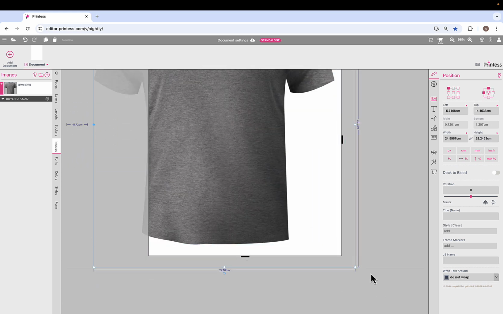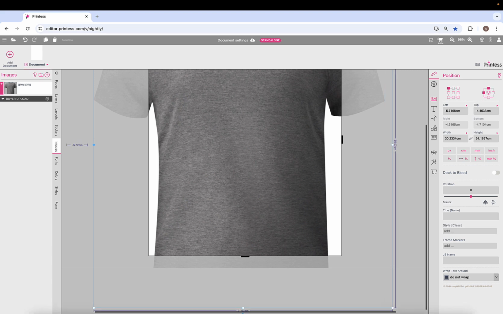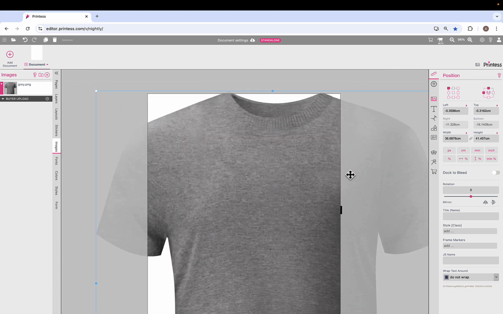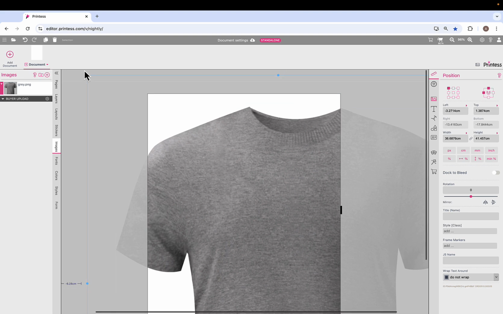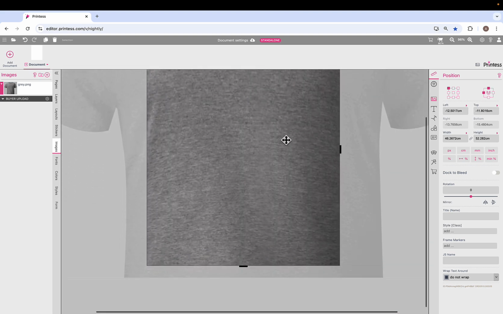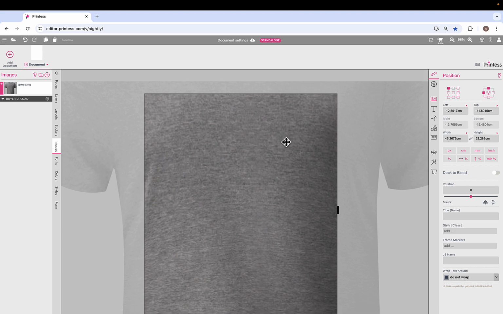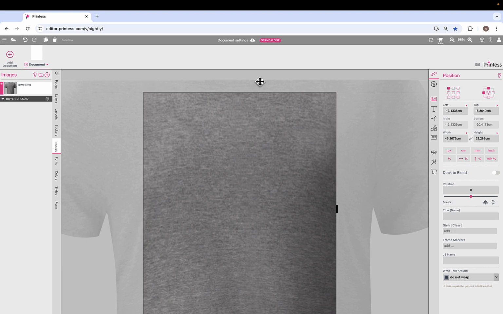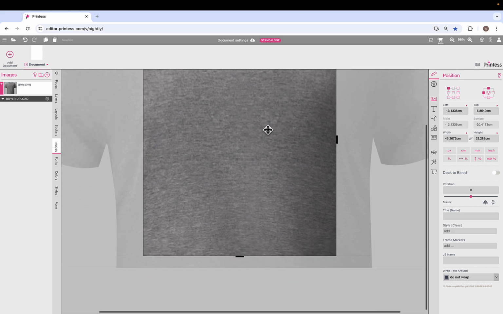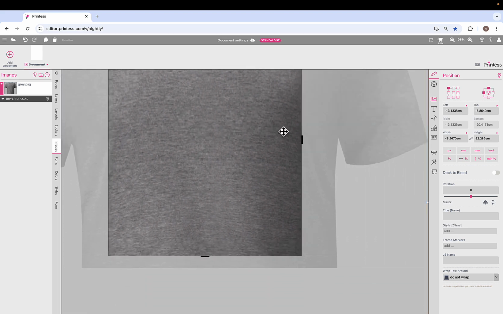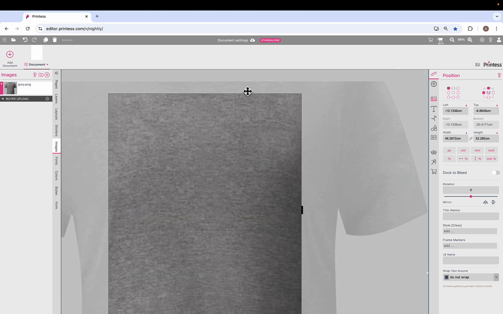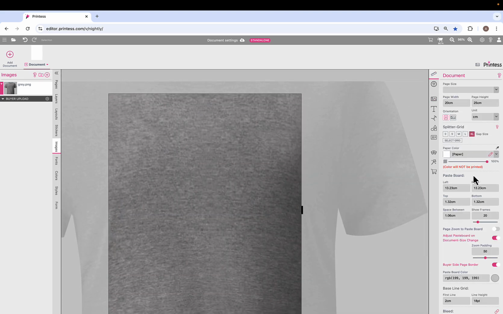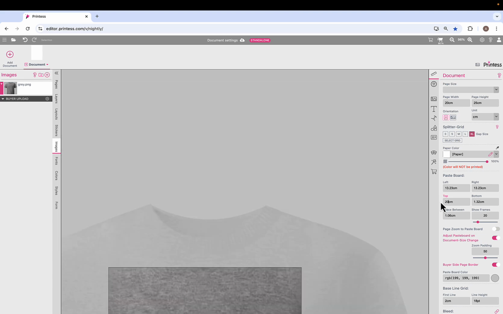So I have to scale it up to place it in the right way. And now you do see that we already run into an issue. On one hand side, the shirt is cut off here, top, bottom, and yeah, left is okay, right, maybe a bit too close. And this is why we will now make the pasteboard bigger. So for sure we need more space on top. Let's go from 1.3 to 20 centimeters.